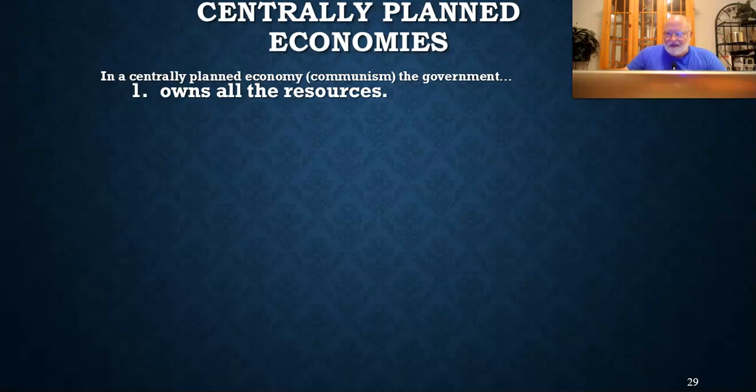He comes in, there's all these people living in his house because it's no longer his house. He's not allowed to. And the commissar that's running his house basically yells at him. She goes, "How dare you have this nice house? This house, you could keep 10 or 15 families in this house. Shame on you." And so in a fully planned command economy, the government owns all the resources.